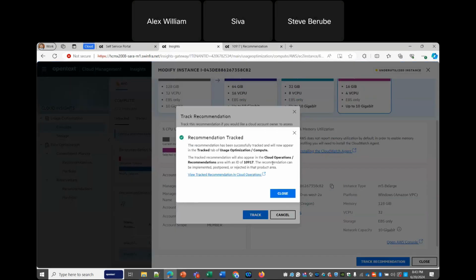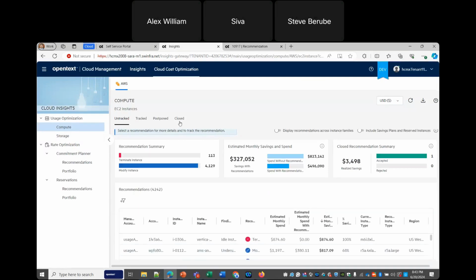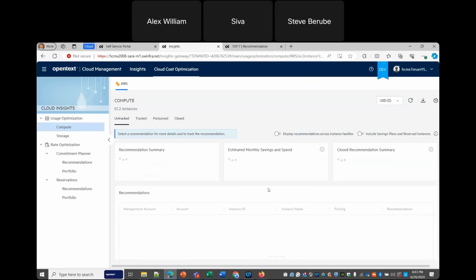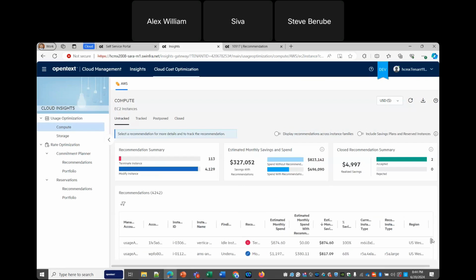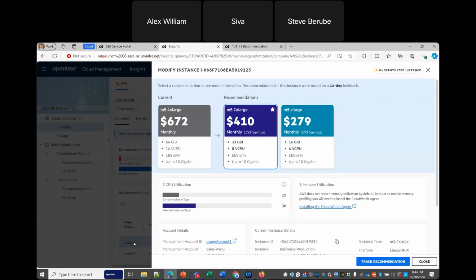Now if I go and refresh the screen over here, and select the closed, I see all the items that are closed appearing here. So this is what I currently worked on, and I see that it is already appearing. And the other open items I should be able to see from here. So I see there are a number of items that are untracked, which will help me to still track it. So let me take one more example to show you the postpone and the same set of options.